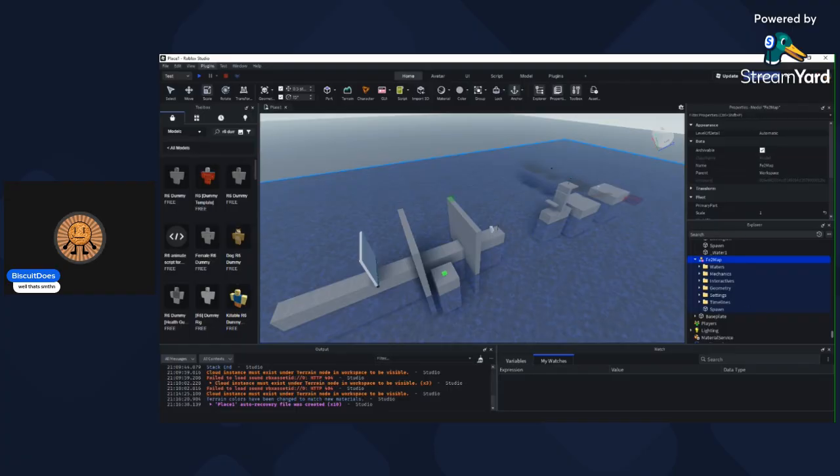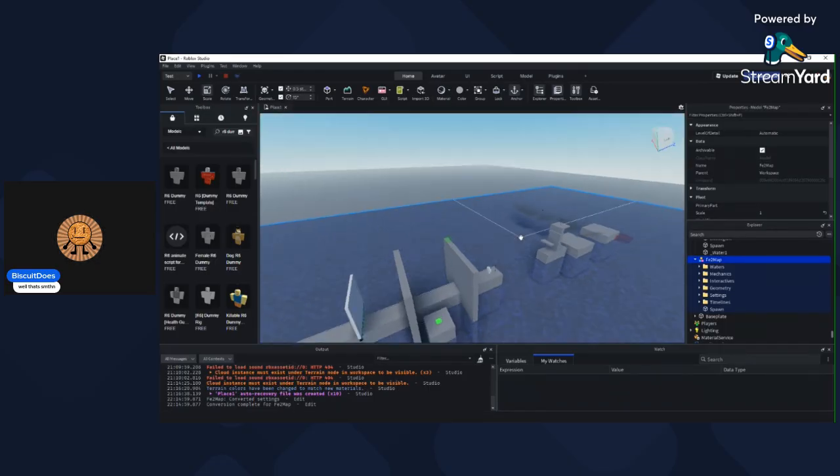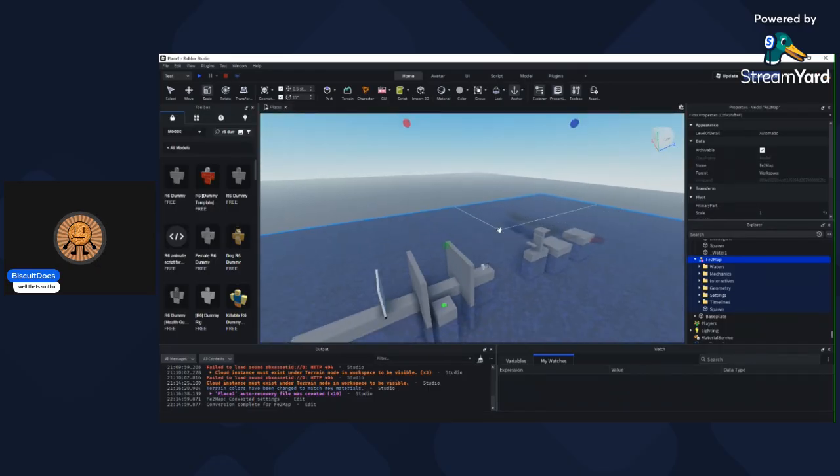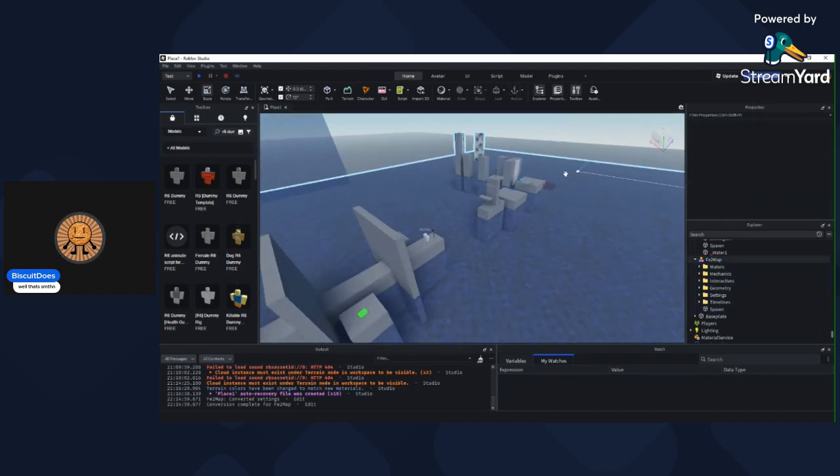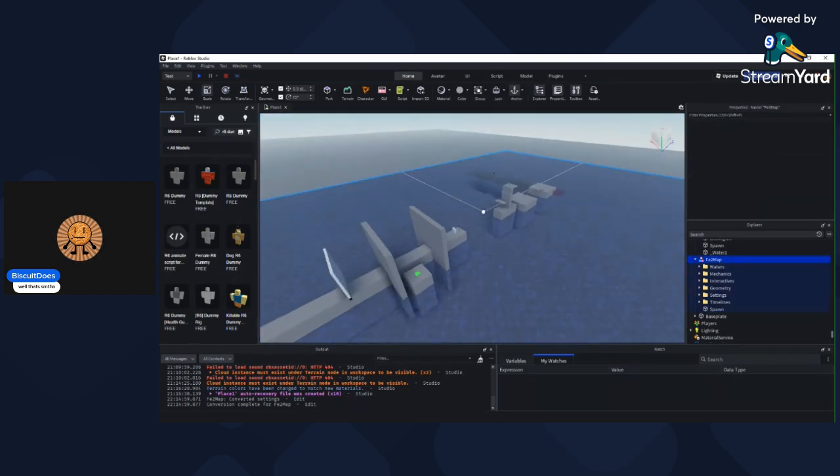Make sure that you're selecting the model or the map. You're going to go to plugins, Fe2CM converter, and click port Fe2 map. Actually, I don't really know what it does, but I'm pretty sure it's important, so just do it, I guess.